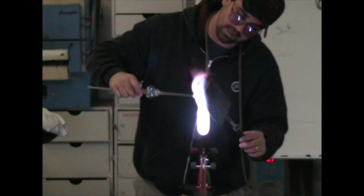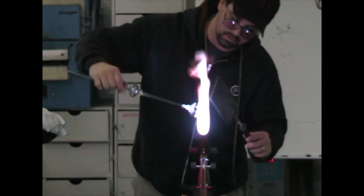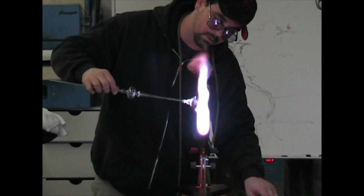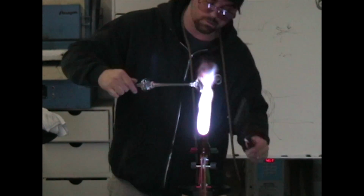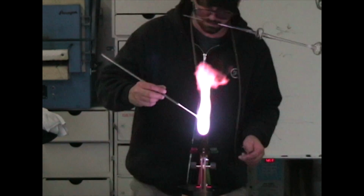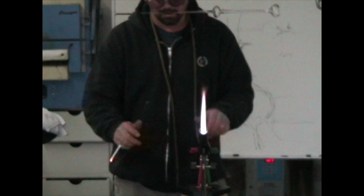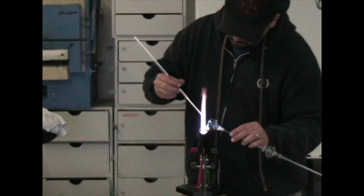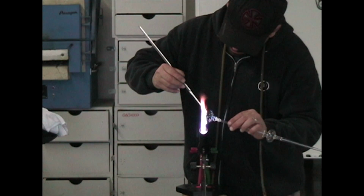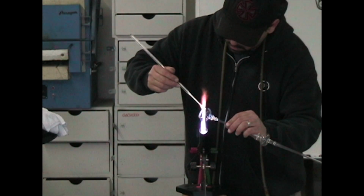So I can let that glass gather maybe just a little bit to flatten and round out. And this is all in preparation for lip wrap. Clean up the end of the white. Right around the edge. Just gonna walk that one.